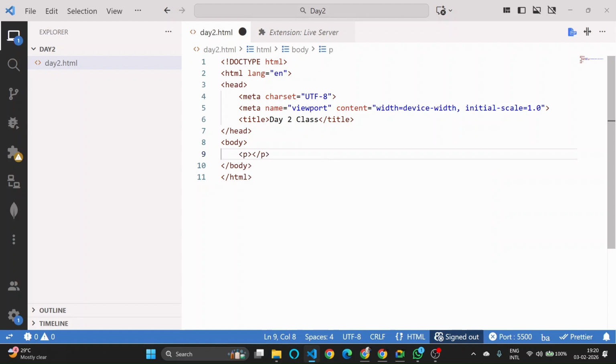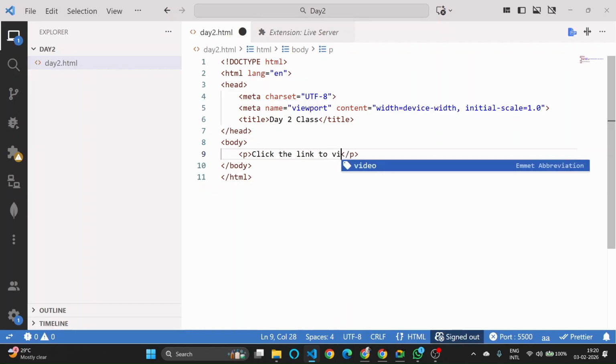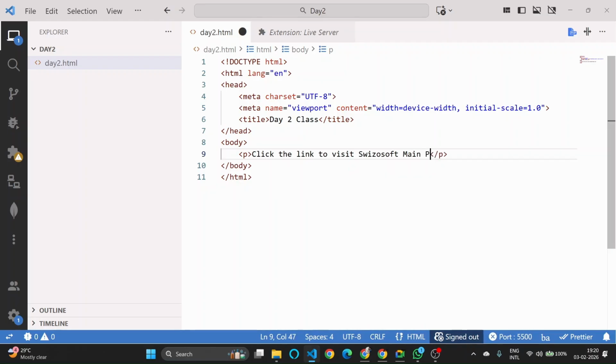If you click enter, this will be expanded. Okay. So next, click the link to visit the Swizosoft main page. So this is normal, right?